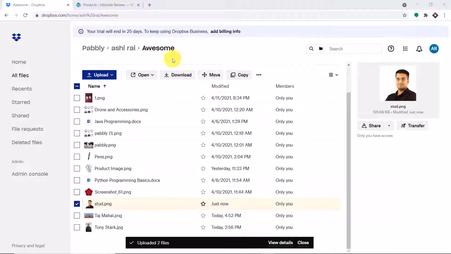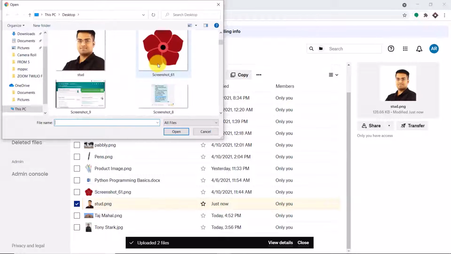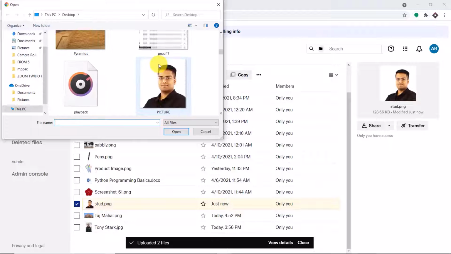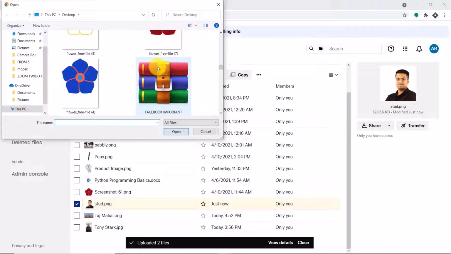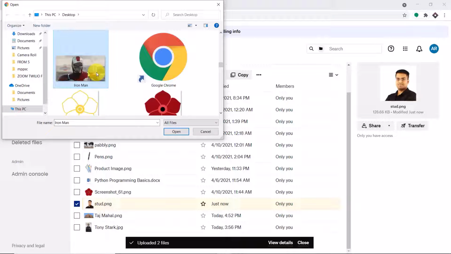Okay, so we will begin with a small example. As you can see, this is my Dropbox account and there's a folder called awesome. In this folder, I'm going to upload a file. The idea is that once the file is uploaded, let's say we are going to upload an image. The name of the image is, how about we go with Iron Man? Basically this is a wallpaper. Once I upload this wallpaper into Dropbox, it will be reflected as a product, a digital image, in WooCommerce, so that I can sell this product.